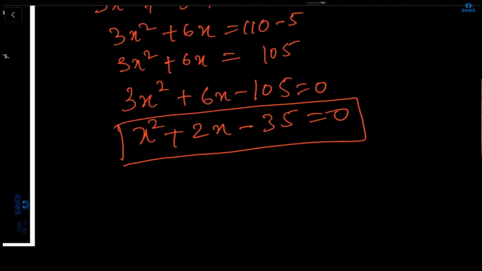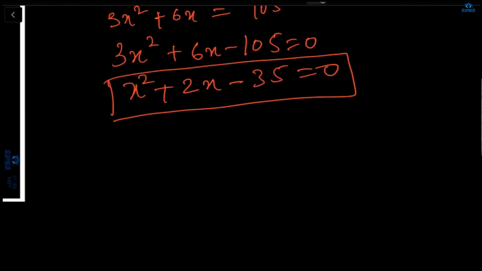Now the easy way is by factorization, but you need to check that you are able to solve it with the help of factorization, because we cannot solve all quadratic equations with the help of factorization. This can be solved with factorization, because you need to subtract both the values: 7 fives are 35, and the subtraction is also 2. So we are going to do 7x minus 5x. Sorry, this will be plus and this will be minus. And this will be minus 35 is equal to 0.